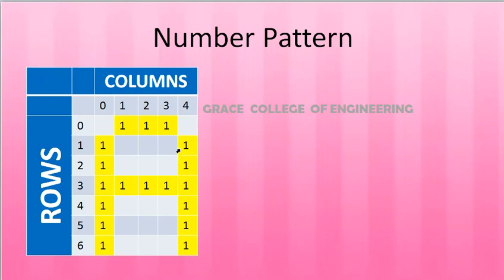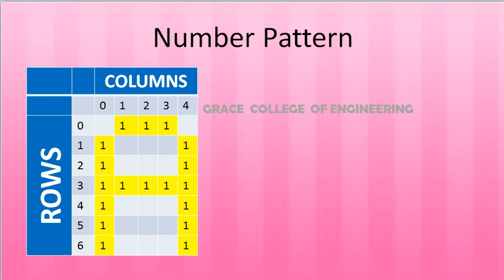I am going to explain how to create the A shape by using numbers. For creating this A shape, the very important thing is how many columns and how many rows you need. You want to know that before writing the program. Then only you can easily write the program. Here I need columns 0 to 4. For your convenience, you can change the starting value to 1 also. That is your wish. Here I have taken 0 to 4, and the rows also 0 to 7.